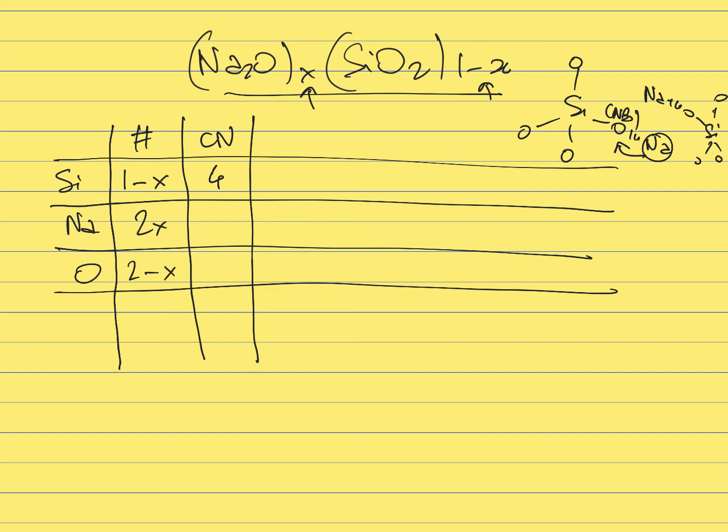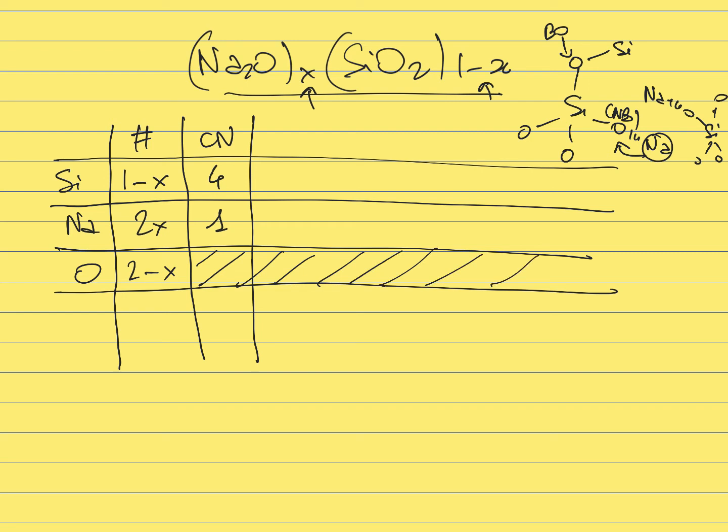The number of non-bridging oxygen will be equal to the number of sodium. Each sodium creates one non-bridging oxygen, and the rest of the oxygen, those are the ones that are connected to 2 silicon, are the bridging oxygen. So in this case, the coordination number of sodium will be just 1 because it's connected only to the nearest non-bridging oxygen. So again, if you look now at the oxygen, you have different cases. You have the oxygen that are bridging and the oxygen that are not bridging.